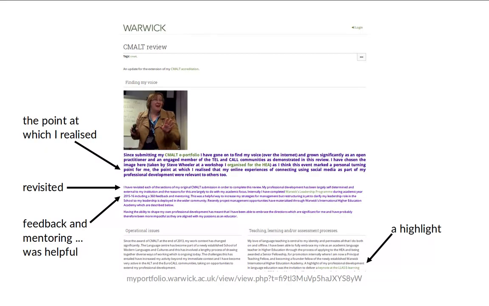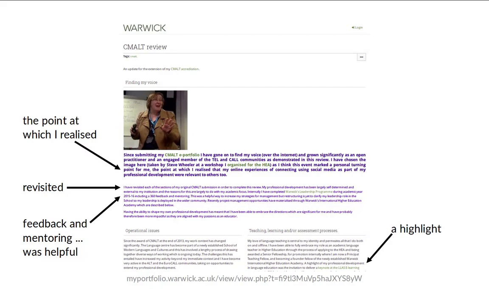And just as a small example, and when you get the slides, you can go to that particularly if you like yourself. But just pointing out where the reflective element comes in, and that you don't always just give everything in your portfolio, is kind of things like the point at which I realized. So Teresa McKinnon here from Warwick University is talking about her certified member of the Association of Learning Technologists certificate that some of you might have been considering going through. And there she needs to create a portfolio. And so she pulls out her important learning moments.